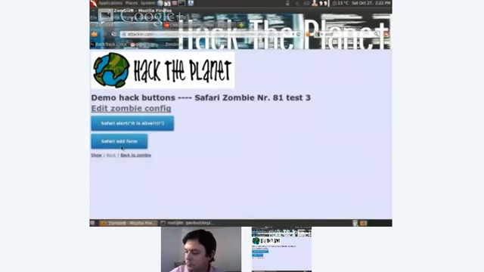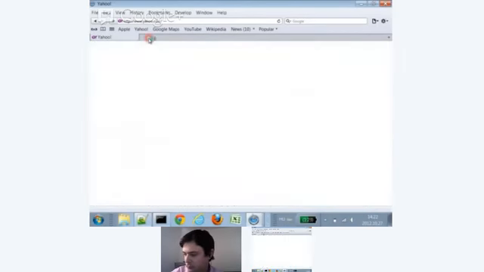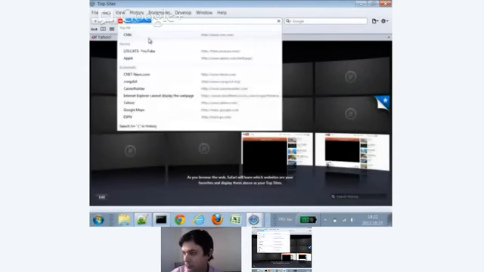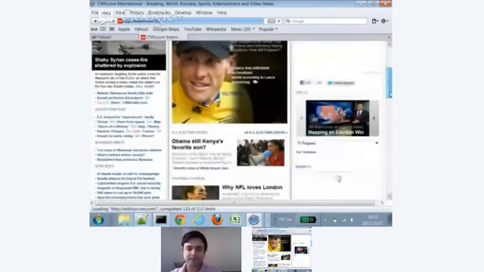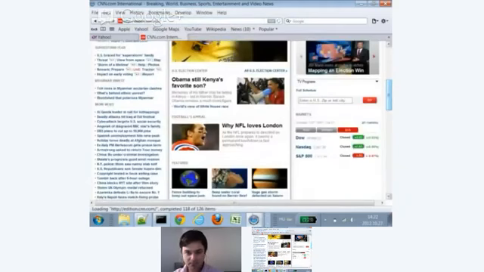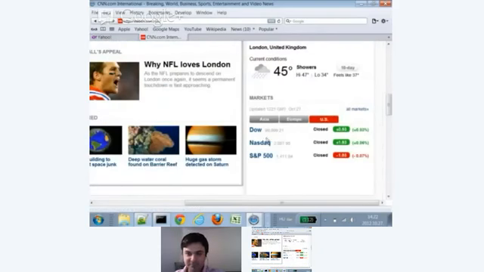I'm clicking on the hack button and changing back to the victim. The victim visits the CNN website to check the index rates, and he will be shocked to see the new values there.